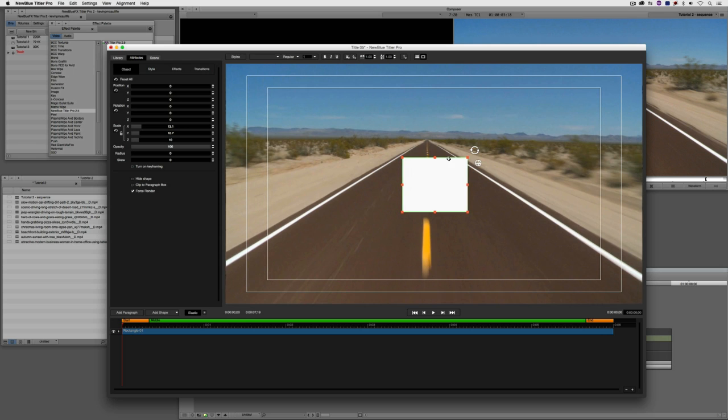Now of course, as I grab the element and move it, it's going to adjust the X and Y position. What's also very cool, you're going to notice that we have a couple of icons over here, one of which being two arrows that look like they're going in a circle, and the other one looking a little bit like a 3D circle or a sphere. Now what's going to happen is that if I grab that two circling arrows icon and drag it, you're going to notice that this is actually a rotation adjustment.